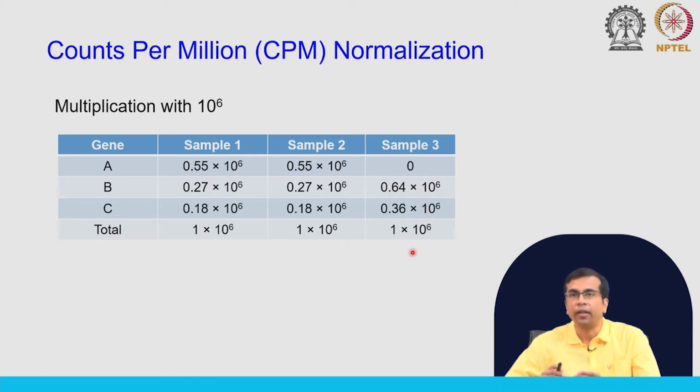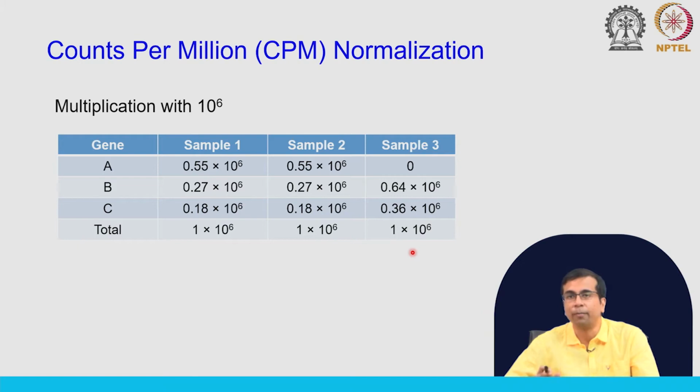Now, what will happen if you divide the count for each gene by that big number? Let us say for gene A you have a count of maybe 1000, for gene B you have probably 100 or maybe less, and you divide by, let us say, 20 million. The normalized number that you get from this division will be very, very small. If you divide 100 by 20 million, that would be a very small number, a fraction.